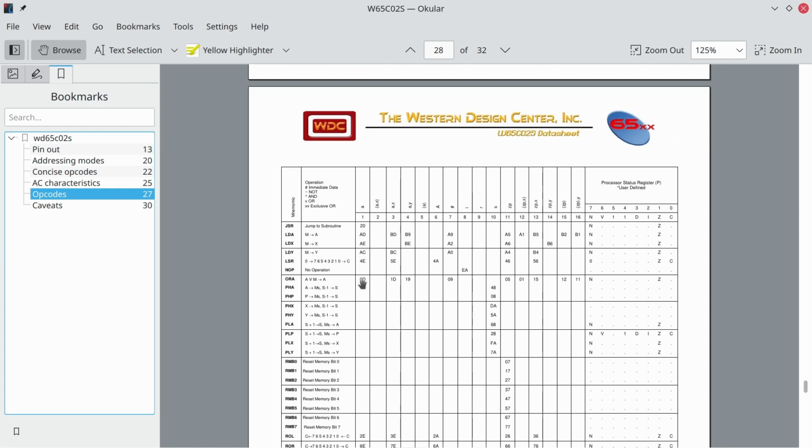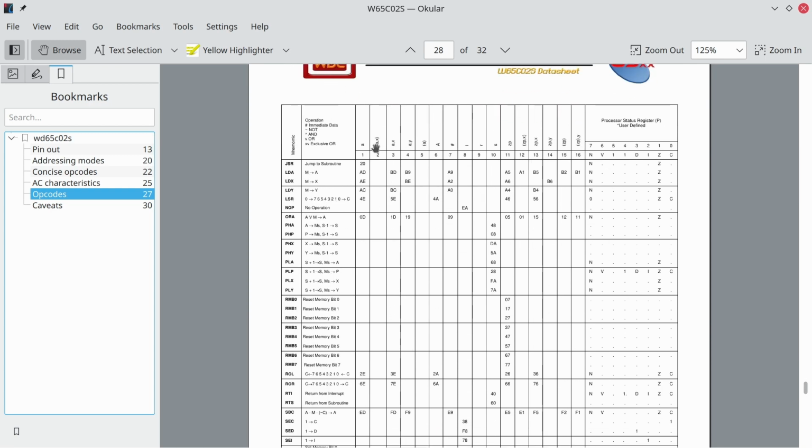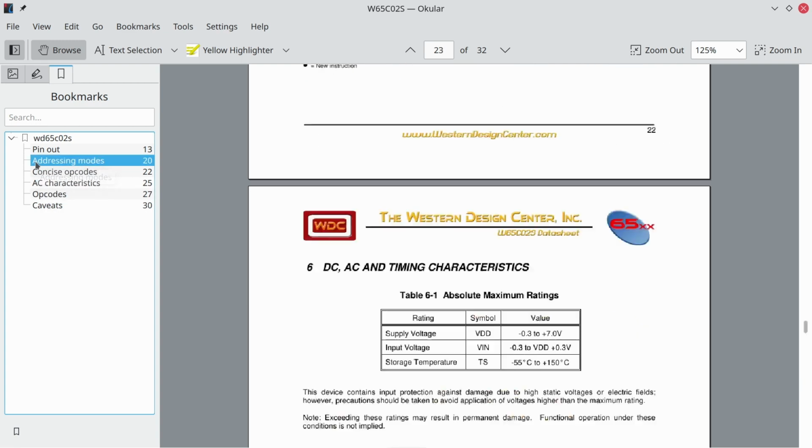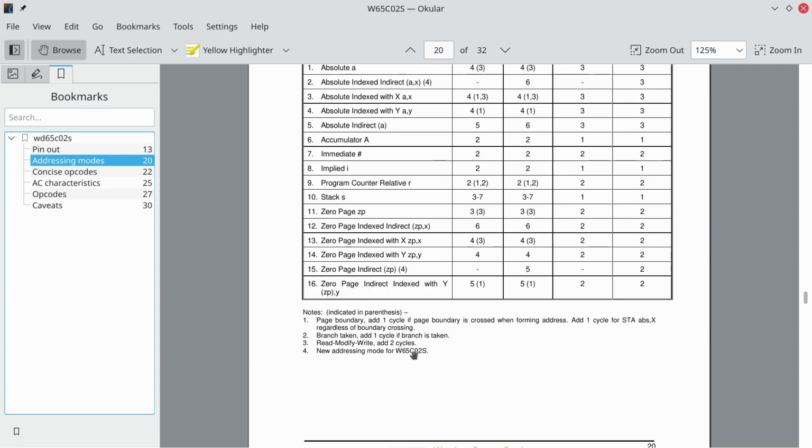It takes the value from memory, so it calculates an absolute address and uses that as the operand, reads it, rotates the value, and writes it back to the same address directly. Such a command is called read, modify, write. And we've seen that mentioned in this video before. Going back to the addressing mode, remember comment number 3: read, modify, write, add 2 cycles.